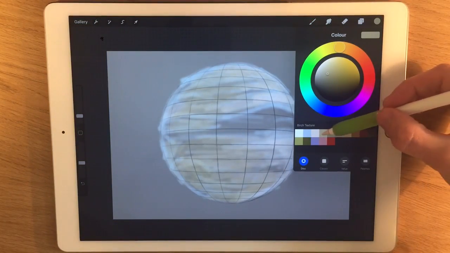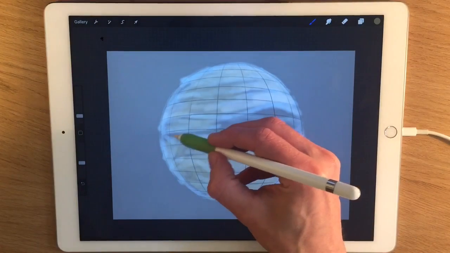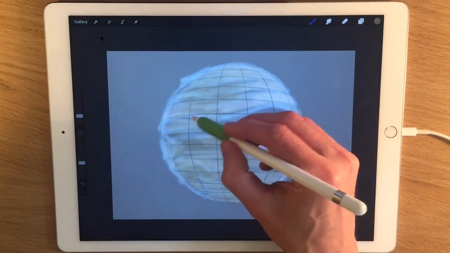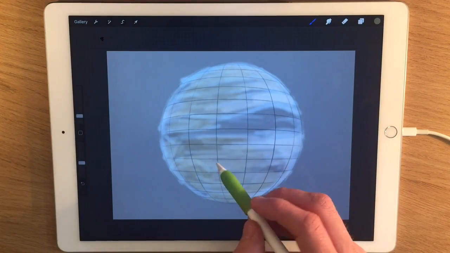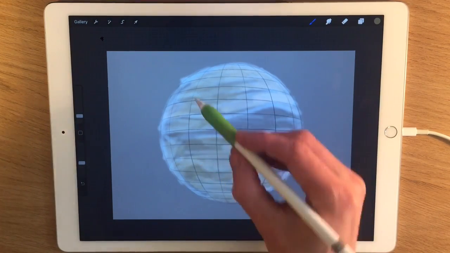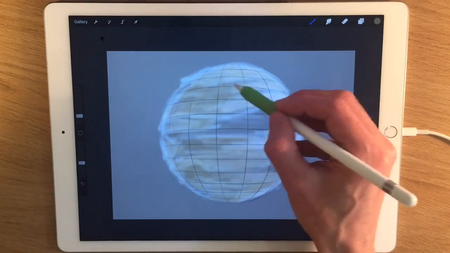So I do have a range of colours here that are quite similar to each other. They're not going to make a massive difference. They're just subtle shifts and variations, just so it doesn't become too flat. You may have a slight change from one type of green into another type of green, a slightly warmer version. I do think when you're trying to create texture, having variation is quite important.